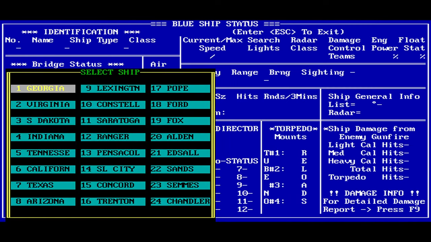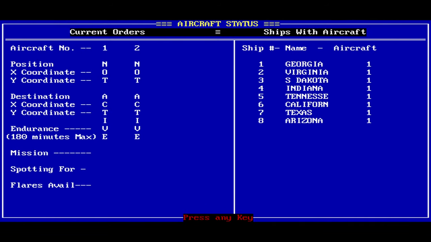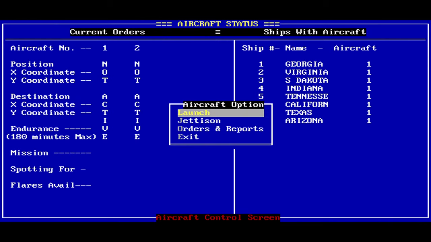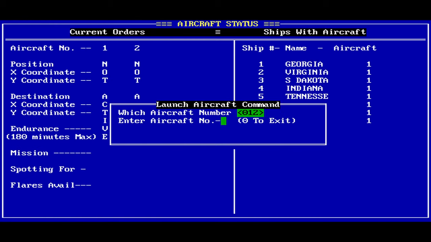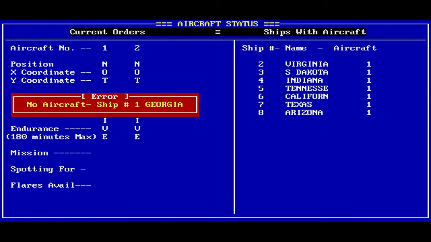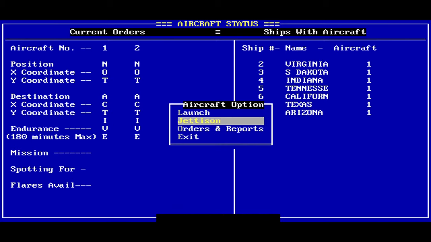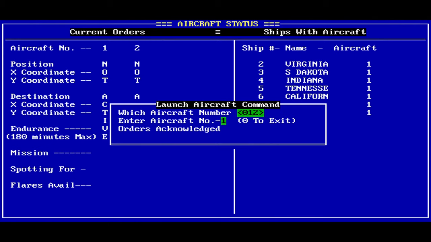Let's see, what do we have for ships? Georgia, I don't know, can't tell. But the scenario is called 42. Yeah, aircraft you can't launch. Launch failed, jettisoning. Even this is simulated. Perhaps the weather is problematic. Try it again. So we lost the aircraft from Georgia. Perhaps we're running too fast. Simply, sometimes those aircraft failed launching from those catapults. Okay, this time it worked out.